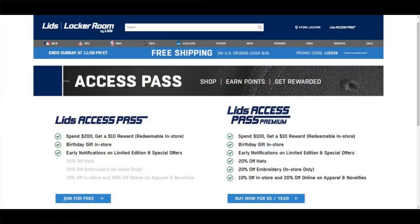So we will take a look at some of the loyalty programs. You probably know about the Access Pass program at Lids. We'll take that and compare it to the options at Fanatics for rewards as well. One puzzling thing to me after the Lids sale was that with Fanatics taking over the online business, I am not actually sure who is getting my money when I buy a cap online at Lids. You still get the points for their loyalty program, and we'll talk about that in a minute. And they will still ship to the store. But when I picked up recent caps at the store, there seems to be a slight disconnection from what I used to expect from the actual employees at the Lids store.